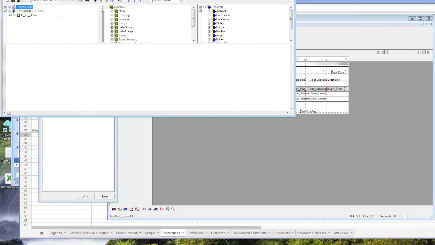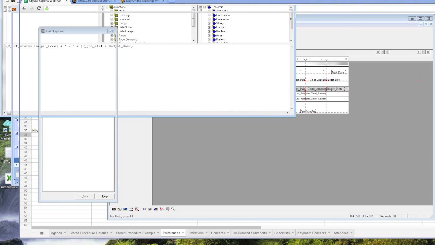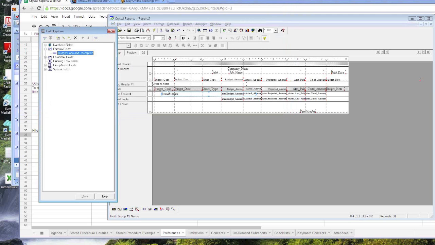We're going to expand that and say budget code plus single quote, space, dash, space, single quote, plus budget description. Okay, and so that's going to give us one field with both.